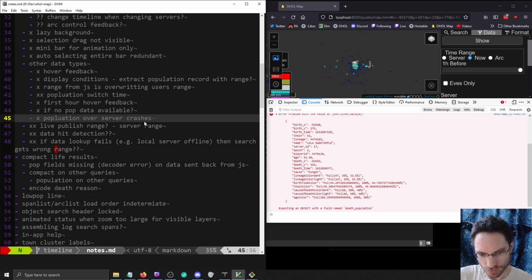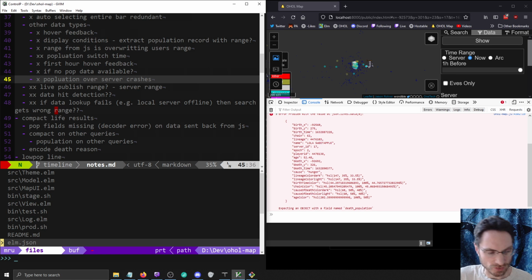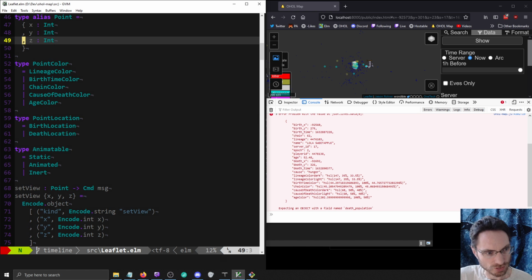Although I'm wondering if maybe we should actually just deal with the fact that it could be a different data structure. I mean, certainly JavaScript throwing some extra data fields on there that we can just ignore. I guess it's going to be kind of annoying to define that, but it does now. And we have the encoder and the decoder for the translation, but it would give Leaflet its own definition of what kind of lives it talks about.